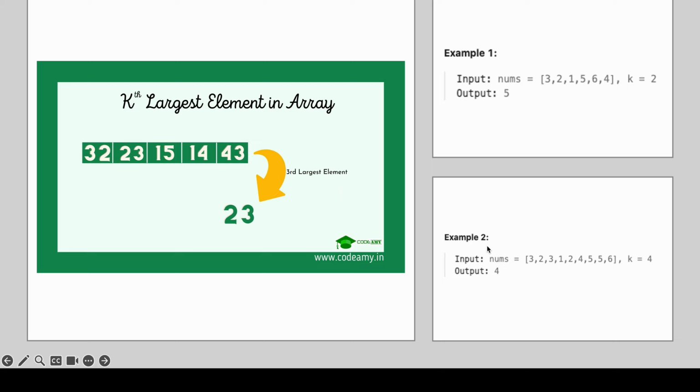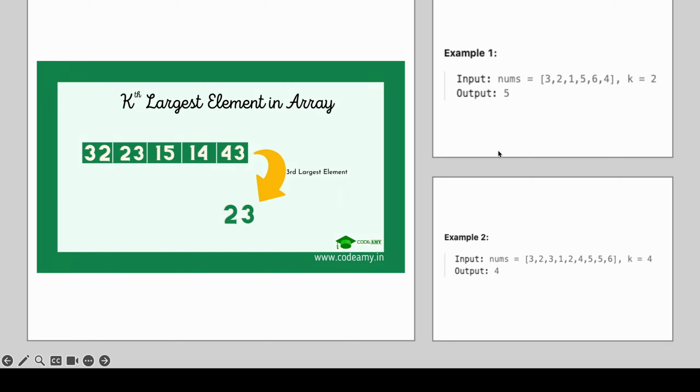And here, as you can see, example 2, for example, there are some repeating numbers like 3, 3, 5, 5. So that's to show you we're not doing any k distinct element, but we are trying to find the fourth largest element in the array.